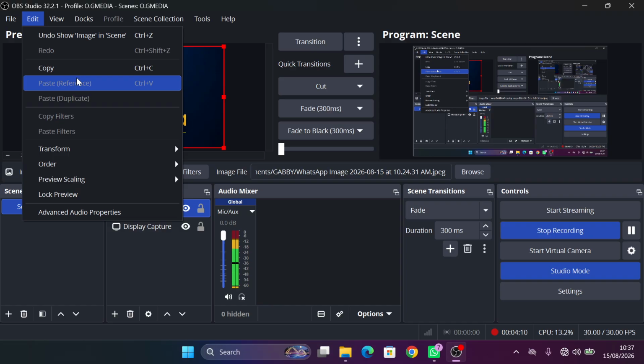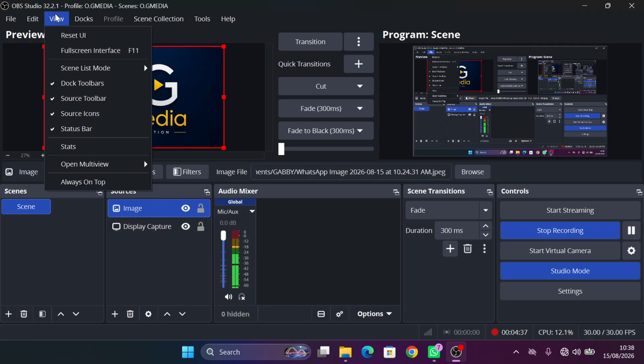Now these are what helps you edit your input, from the undo, the redo, the copy, the paste, the transform, the order, and the scaling. So these are what helps you edit whatever upload you sent to your OBS studio. And we are still going to talk more on that one as we advance in the class.